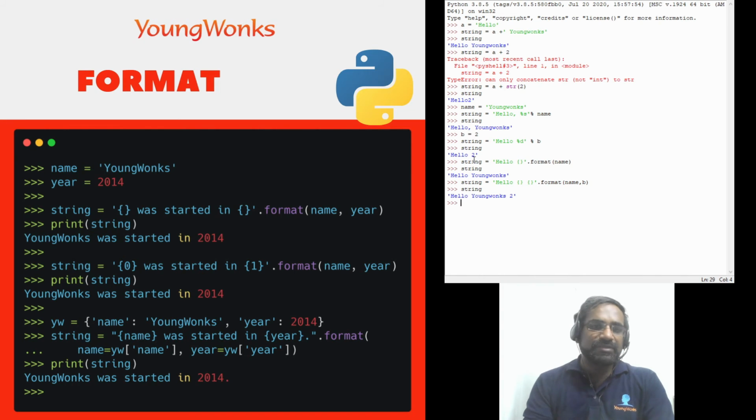Now the same thing can be used with lists and dictionaries as well. Whatever variable, or a variable with an index, that you use in the dot format will be used to replace one of the placeholders shown as curly brackets. You can also use numbers within the curly brackets to indicate the order in case you want them to be in a different order from what is there in the parentheses.